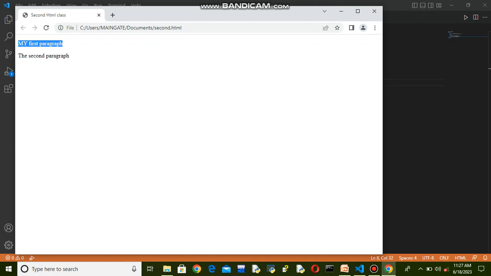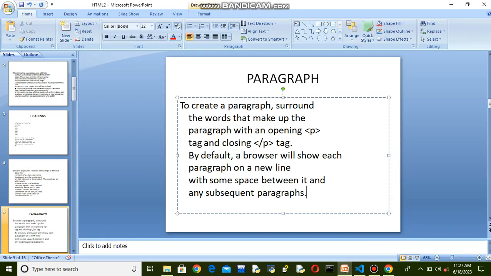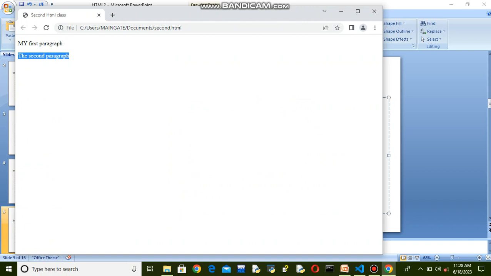So it's exactly like what I said here, that the browser is going to show each paragraph on a new line. If you don't want it to show each paragraph on a line, you just have to do it with the styling of the web page. This is the default setting of the browser to show each of them on a new line. But if I want them on the same line, but I'm creating them as different paragraphs, I have to change the styling. We're going to learn how to do that in our style sheet, when we are focusing on Cascading Style Sheets, CSS.